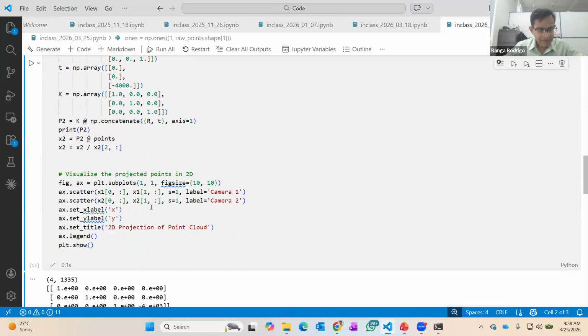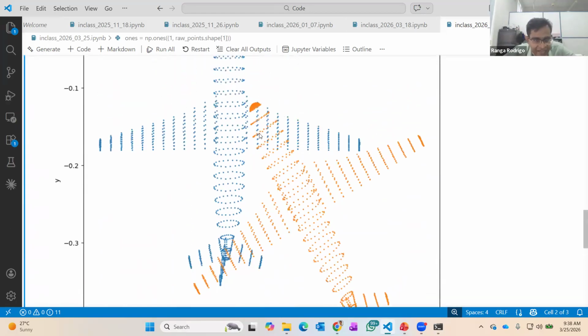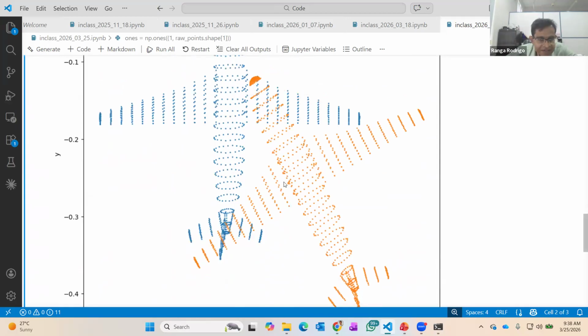So now you can see, rotation has happened, but there is a problem. This is not what I expected.